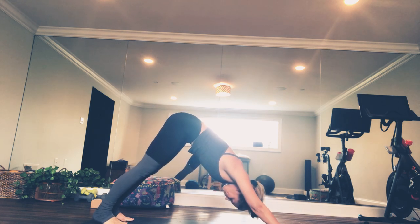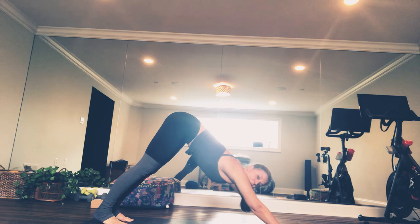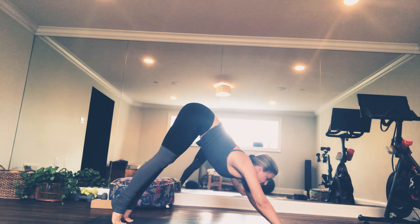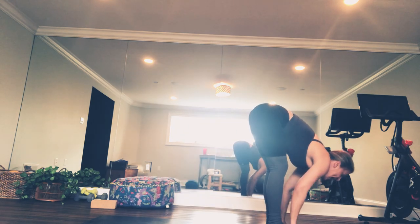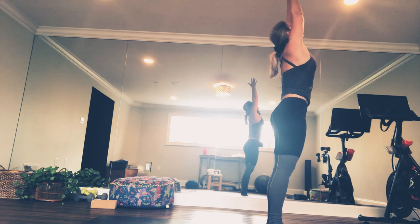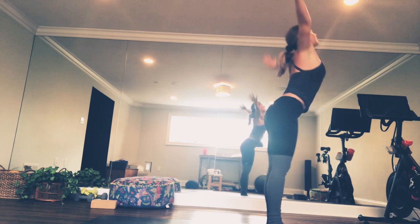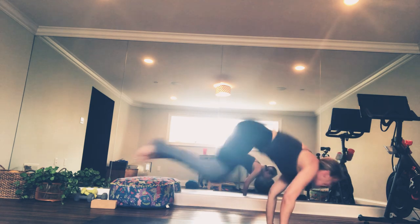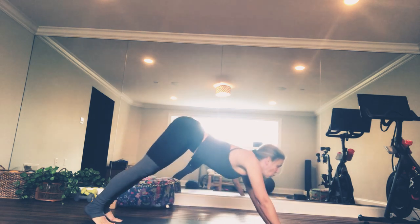And one. You can tighten up the feet or stack the feet — your pleasure. Going for three, for two, and one. Some people have their feet all the way down and find that more supportive. I find it works for me better with active feet. Left arm over the head, find that plank pose. Vinyasa. Breathing in downward dog. Huge breath in. Huge breath out. Huge breath in. Rebound off the earth to send the bum higher. Maybe even bend the knees to get even more length out of the side body. On the inhale, lift to the balls of the feet. Look between your thumbs. Exhale, step there or lightly float. Inhale, lengthen halfway. Exhale, bow and fold.